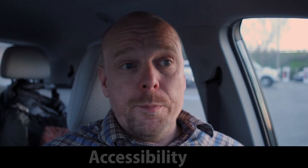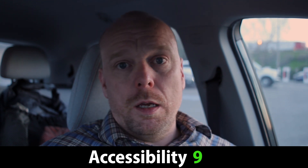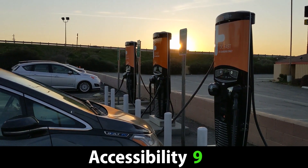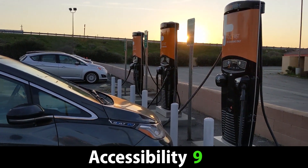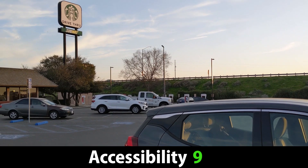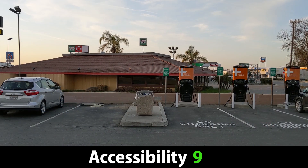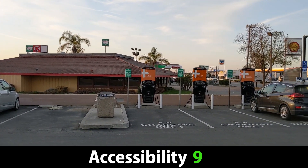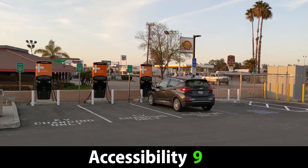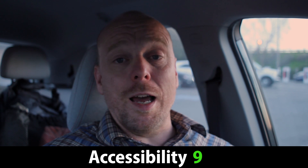In terms of accessibility, I'm giving this a 9 out of 10. The only knock against this site is that it doesn't have full pull-through parking, and I really just don't know how you could manage it here without blocking a significant number of chargers. But otherwise, it's just off the freeway — a really quick off-ramp and on-ramp. This is at a travel stop, so it's not like people in gas cars are just going to be milling about. It's really easy to get in and out of. Other than the missing full pull-through parking, this would be a perfect score for accessibility, so it's getting a 9 out of 10.